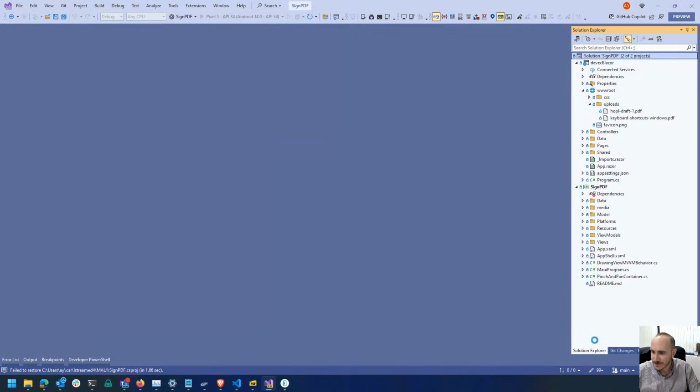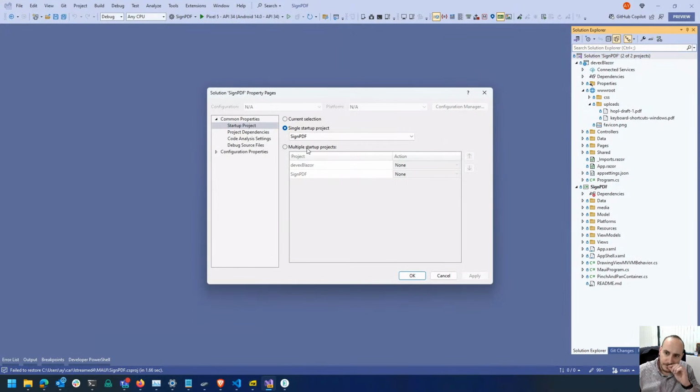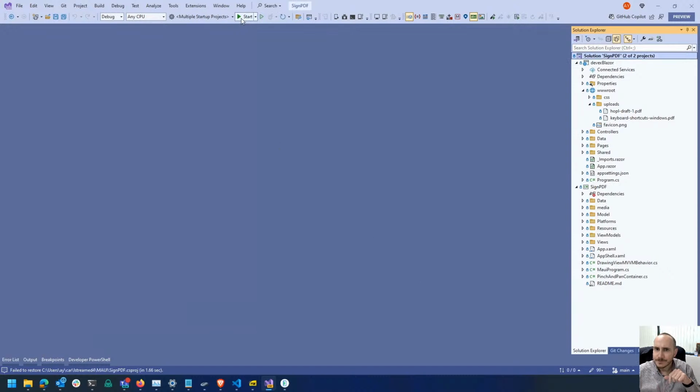So the front end is in Blazor. Now that we're in Visual Studio, I can show you that we want to run both the front end and the MAUI client as well. So let me go ahead and run both the browser front end and the MAUI client.